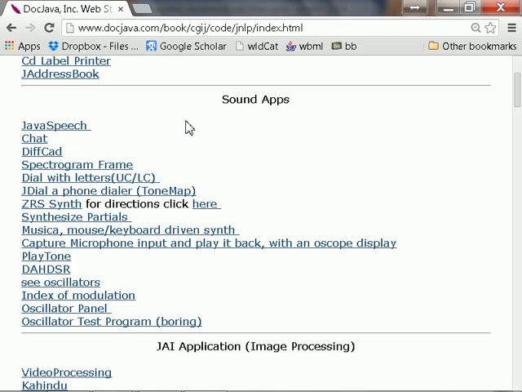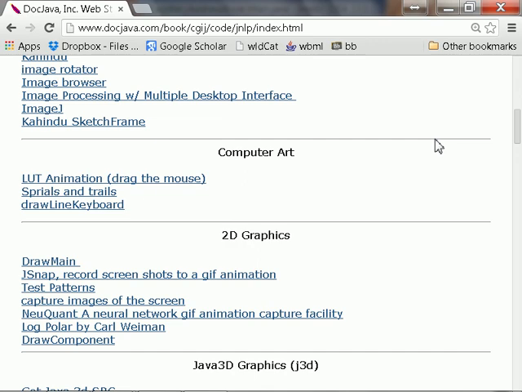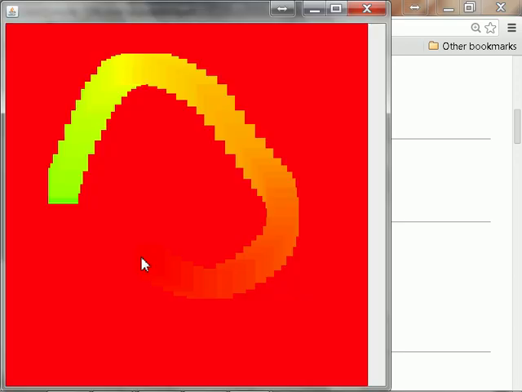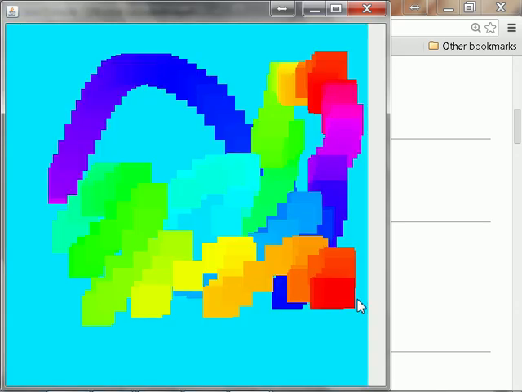So there are a whole bunch of different interesting and wonderful things that you can download and run on demand. So I can even try a couple. Here's a little computer art thing I've got going here, just a fun little animation. And let's see if that works. Yep, there we go. Fun, right? Isn't that fun? Very fun.